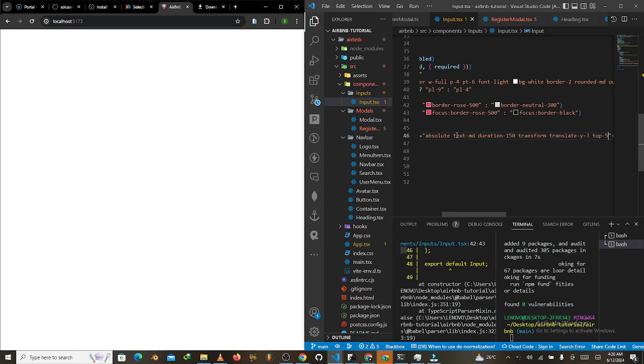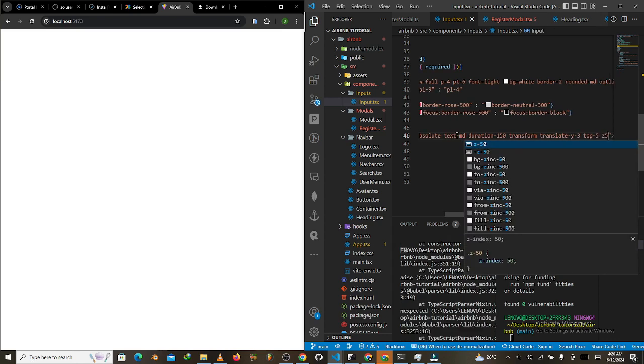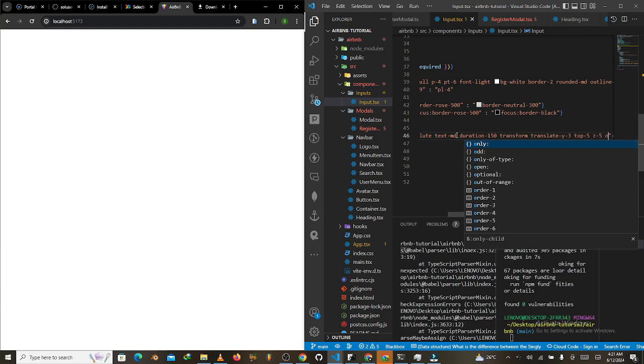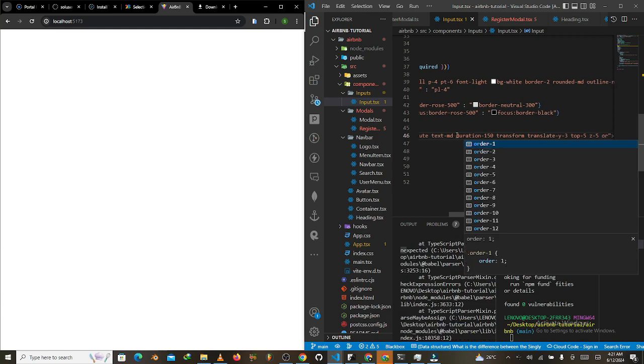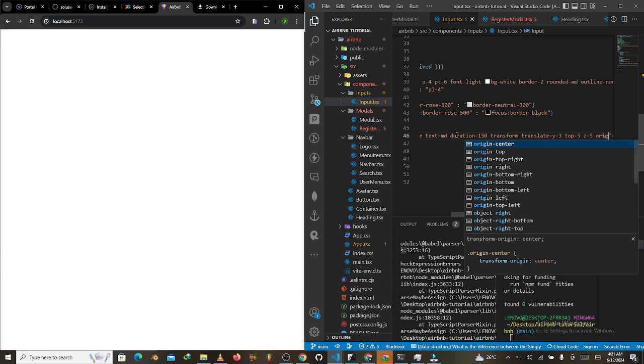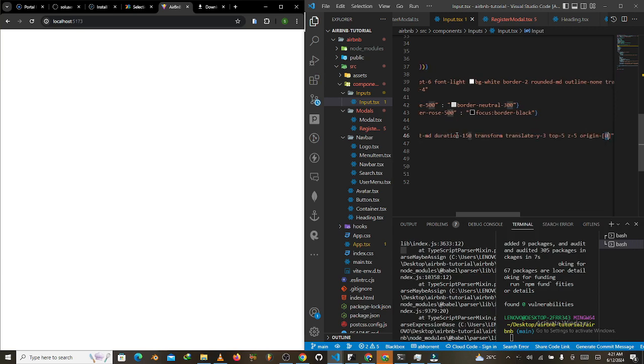And then we want to give it a z index of 5 as well, and the origin, we want to set the origin to 0.